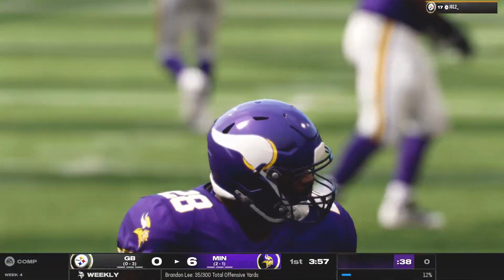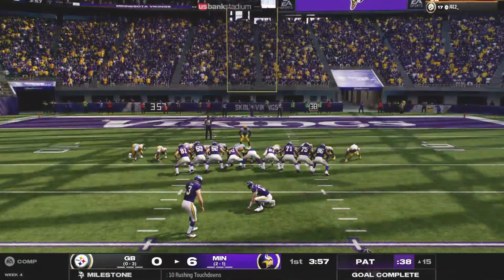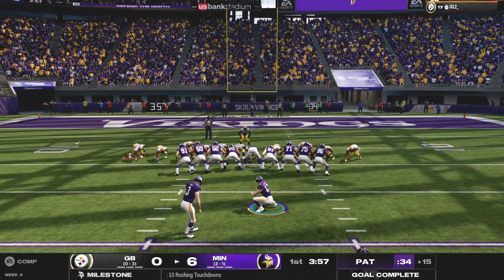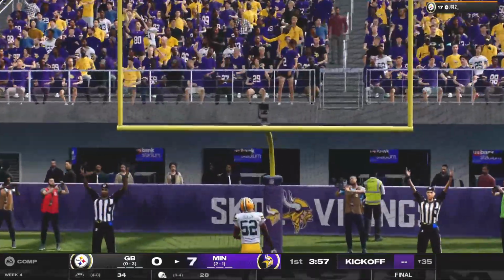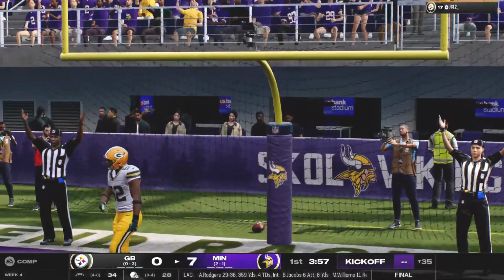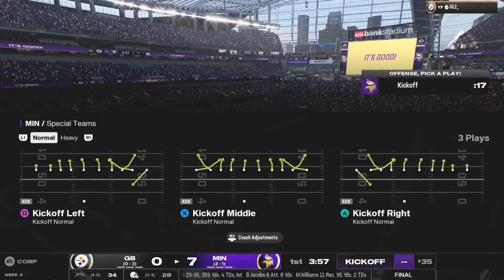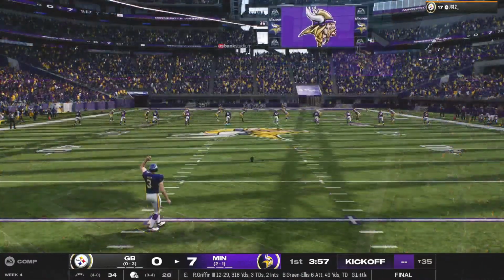That touchdown, number 11 on the year. So on 3rd and goal, they run it in. Sometimes, Greg, that's 4-down territory. They didn't need to do it on 4th down. Taking care of it on the 3rd down for the touchdown. Yeah, when you find yourself down here this close, Mike, you have to finish these drives off. I'm with you. I think he was going to give his back 2 shots there to punch it in, but he only needed 1.